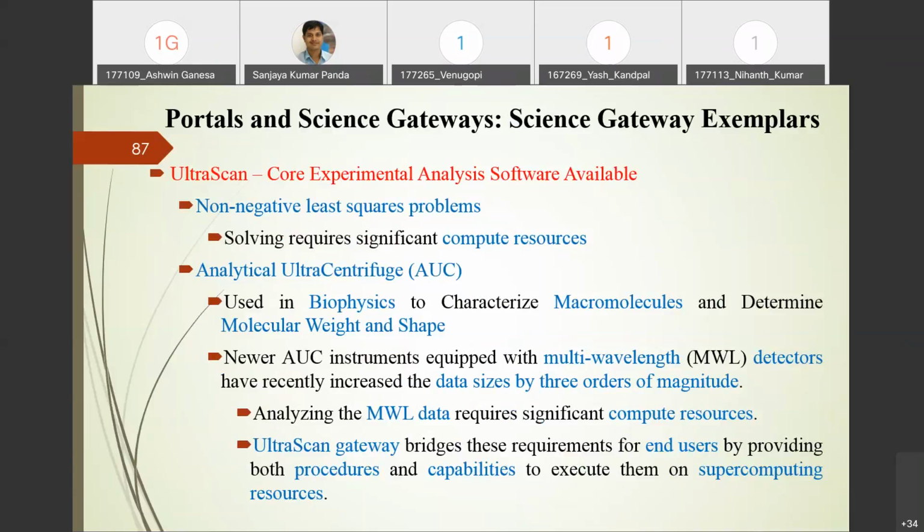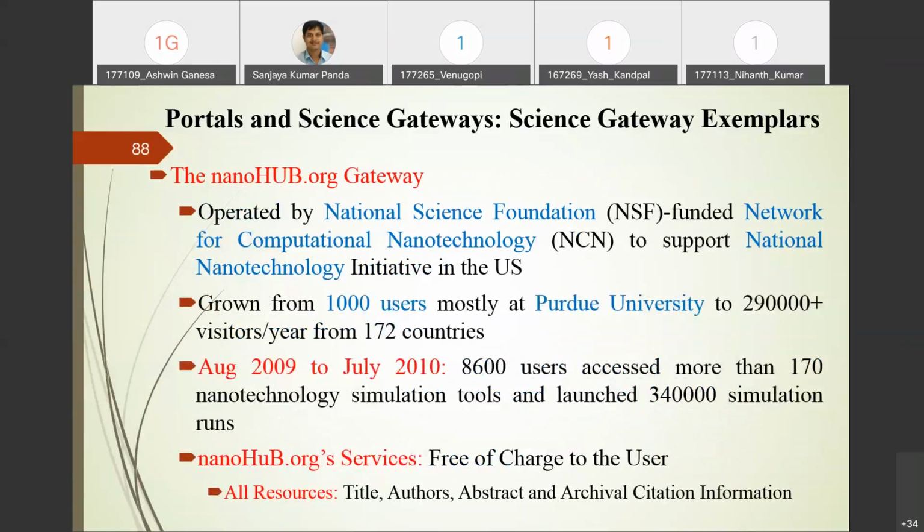The next one, the third one, is called nanoHUB.org. It is also a gateway and it is available in many forms. I'll tell you, it is available in 3 forms. It is operated by the NSF, National Science Foundation, funded Network for Computational Nanotechnology to support the National Nanotechnology Initiative in the United States.